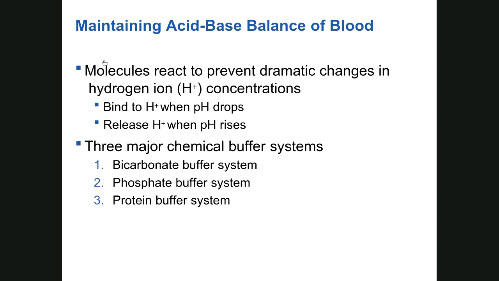We have certain substances that help to regulate the pH in the body, and these systems are known as buffers. The buffers will bind hydrogen when there is acidosis, and release hydrogen when there is alkalosis. So they will help to moderate the level of the pH. Among these buffer systems, we have the bicarbonate buffer system, the phosphate buffer system, and the protein buffer system. The more important one, in terms of kidney function, is the bicarbonate buffer system.